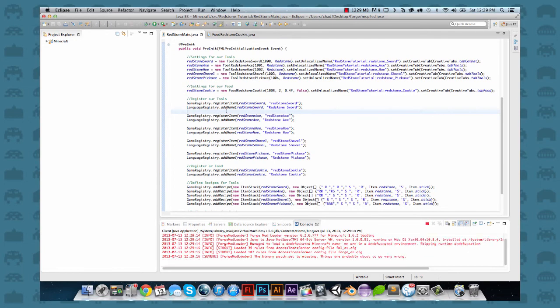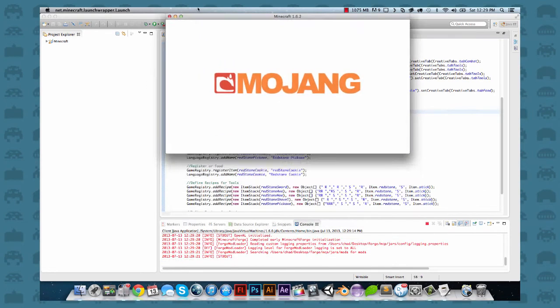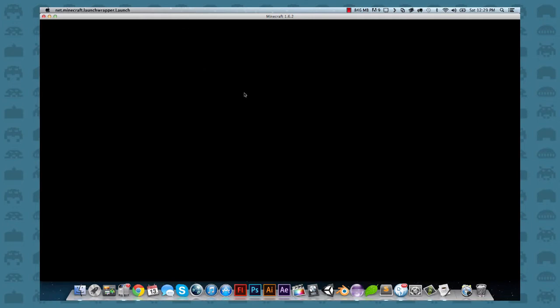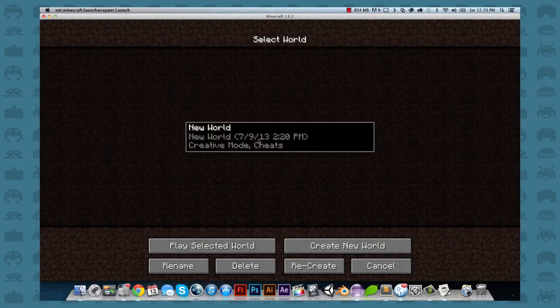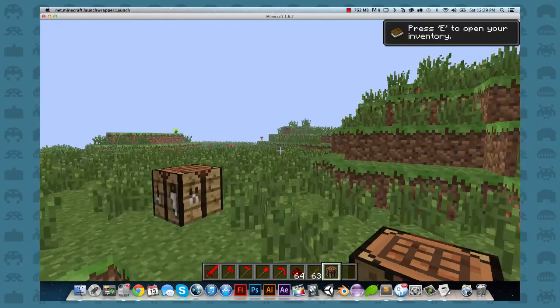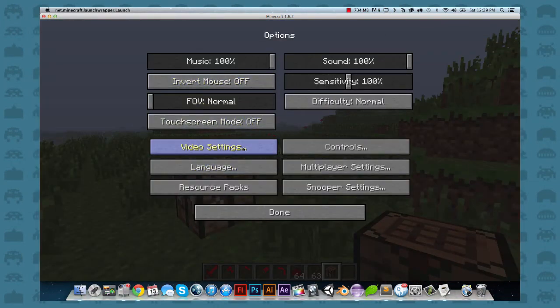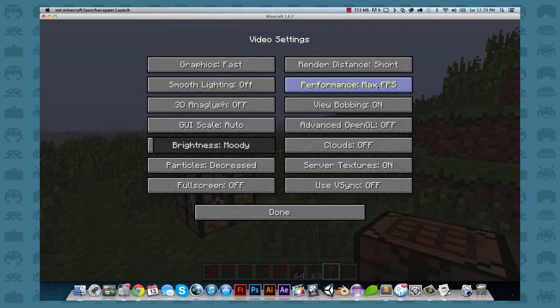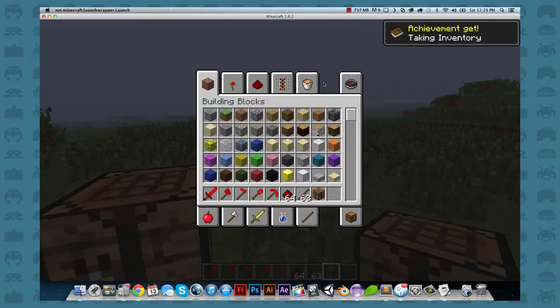Let's open up Minecraft and see if our cookie is working. Make the window full screen. Alright, so we're going to open up our world here. Fantastic. I'm going to adjust a few settings. Okay, good. I think everything is actually still the way it was before. Good. Okay, so let's spawn in a stack.